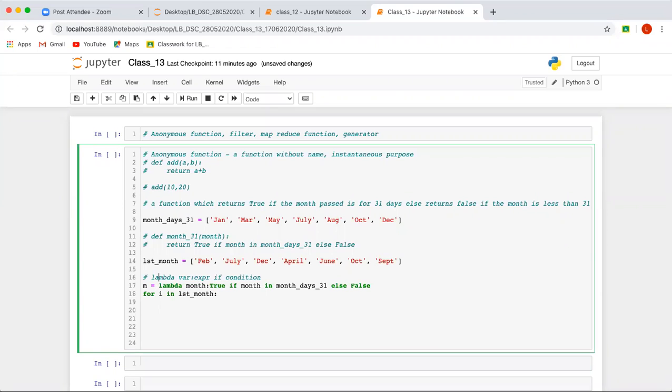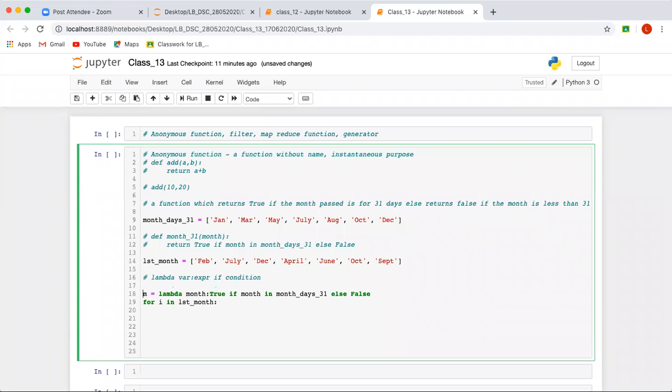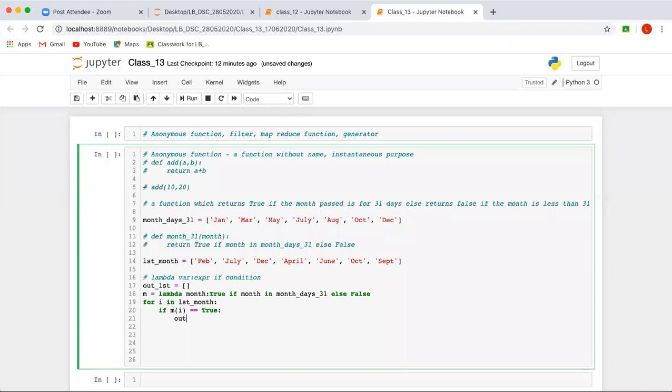Take one output list also, out_lst is equal to an empty list, and I will do out_lst.append(i) if m of i is equal to true, then append i to out_lst.